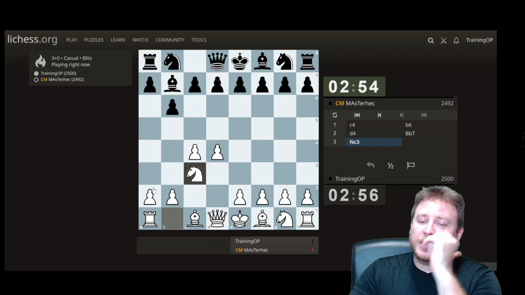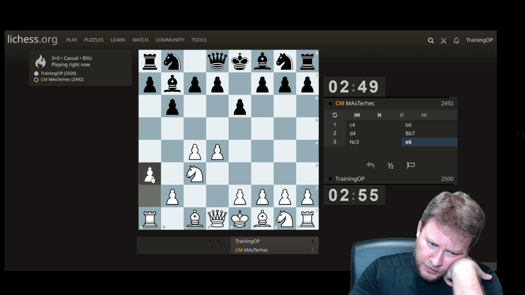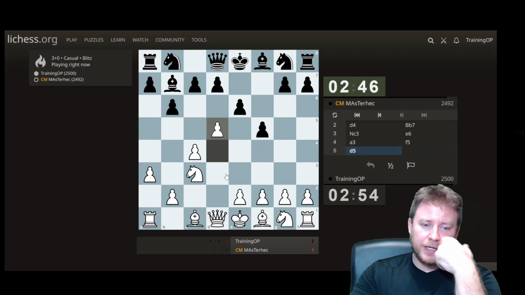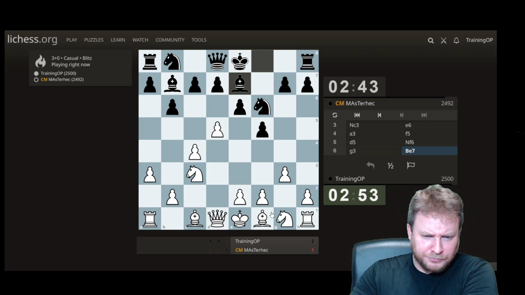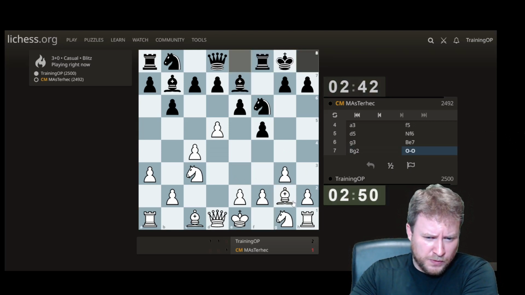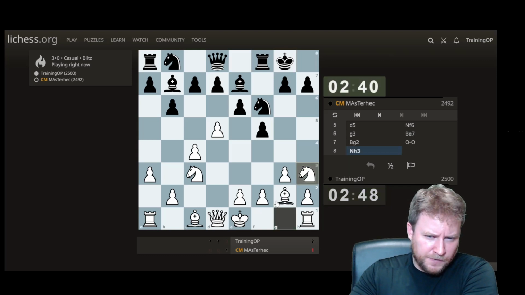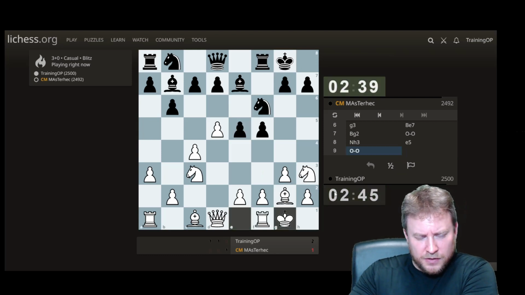And normally they try to go e6 and bishop b4. So we just go a3, if f5, d5, and we get a game. Probably the highest rated opponent I played in this was in 2018. I played against GM Feingold in this in the Florida State Rapid Championships.